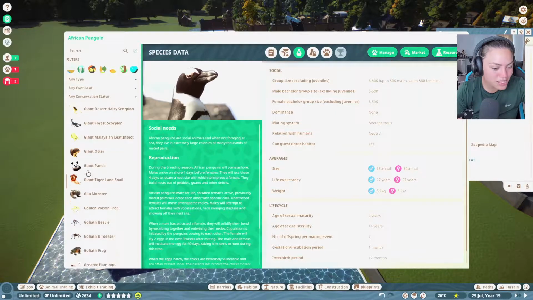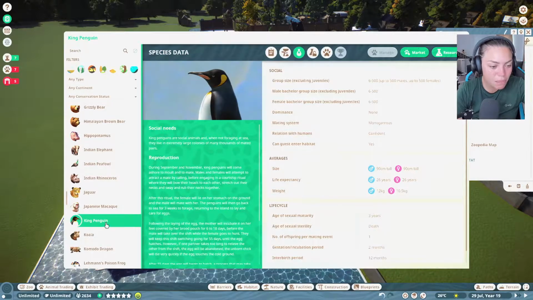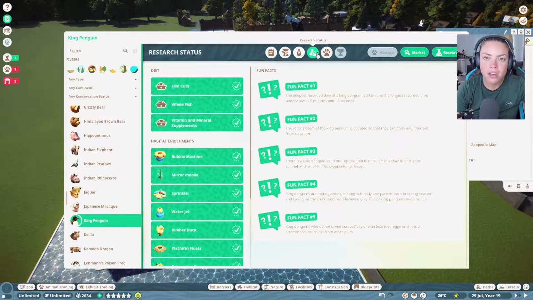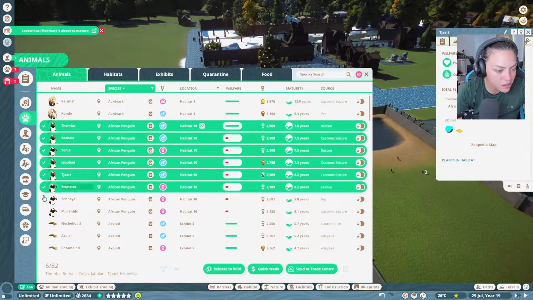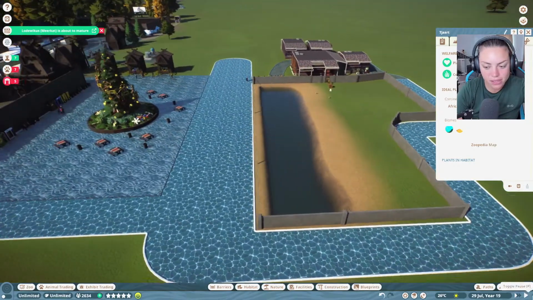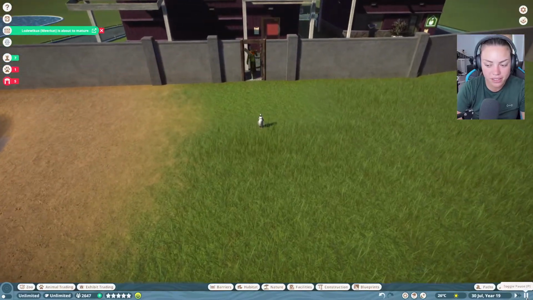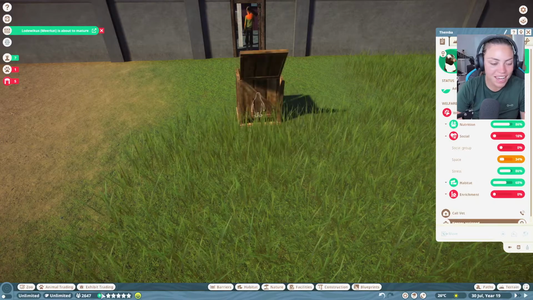I mean, I'm not too worried because we're going to go aquatic now anyway. But yeah, King Penguin! I've got the wrong penguins! Can I share with anybody? No. We need king penguins! Ah, you Wally. Okay, let's sort that out. Let's put all of these guys to the trade center. They are African penguins. Are they all, apart from one little guy? Why can I not move you back? Okay, cool. We need king penguins.